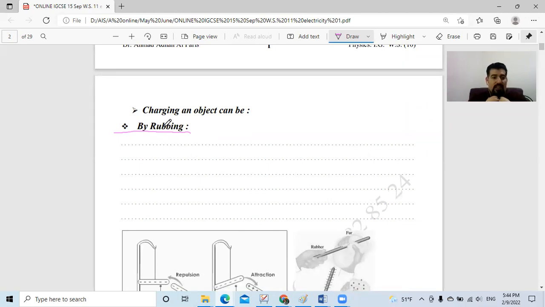Thank you, Abdurrahman. Yes, rubbing creates static electricity. That's what we are talking about, how we can make an object charged. For example, if I bring this pen with another plastic pen, both of them the same type of plastic, and I rub them like this, none of them becomes charged. But if I rub this plastic pen with wool, our cloth, or with my hair, different insulators, one becomes positive and one becomes negative.